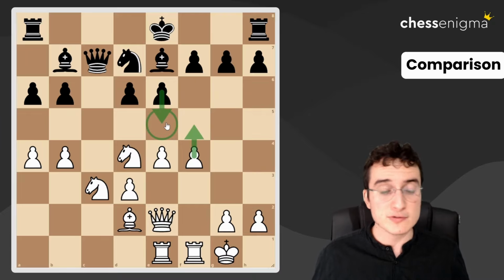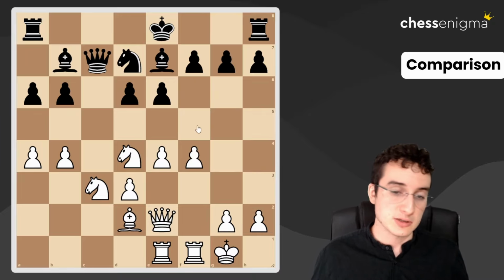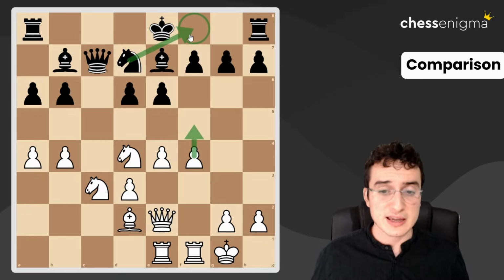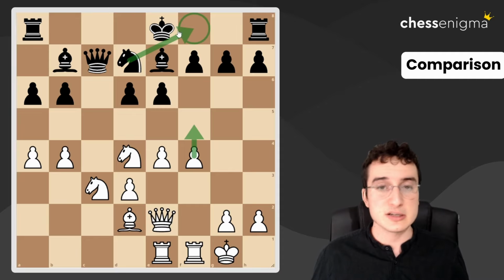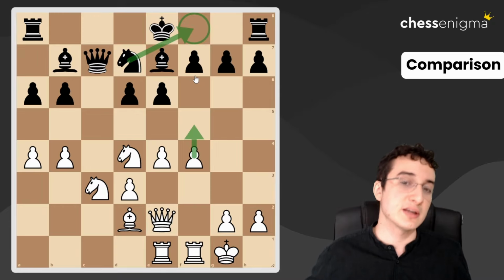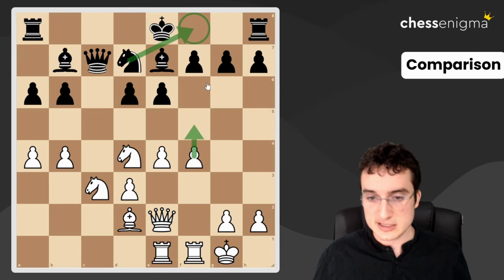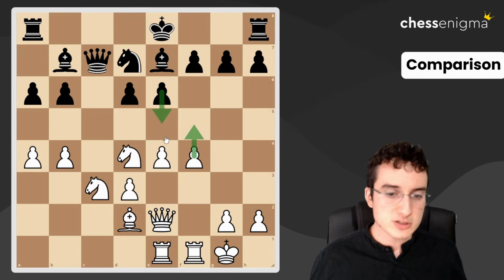So f5, e5, only move. By elimination, I know e5 is the only move. And also, f5, knight f8, again, I don't need to calculate anything. I know the knight there is not well placed. I don't need to calculate that far. It's enough to know that f5 is a nice move. Okay, f5, e5. Which move do I have there?